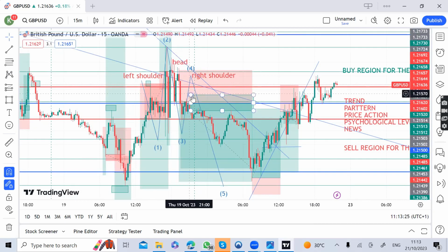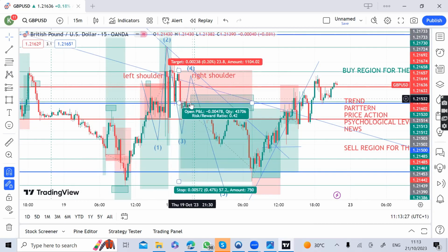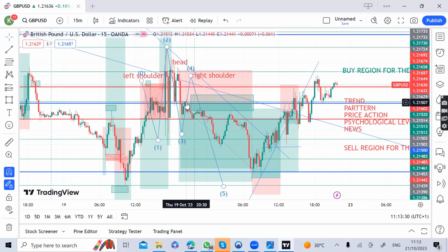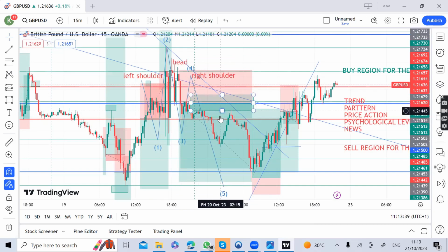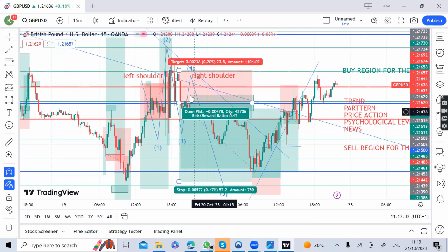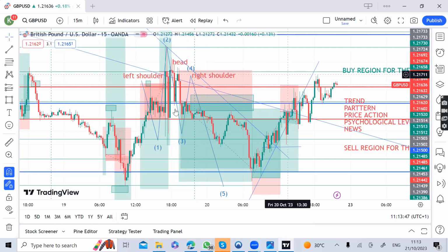When I saw that price had grabbed liquidity here, I took this entry. When price got to this red price action line, it was late at night. I needed to rest so I could trade more the following week. I could have stayed away because I knew the Asian session was going to drive price. This is the Asian session. If I turn on the indicator now, you will see it, but I don't want to, so that it doesn't make my analysis clumsy.